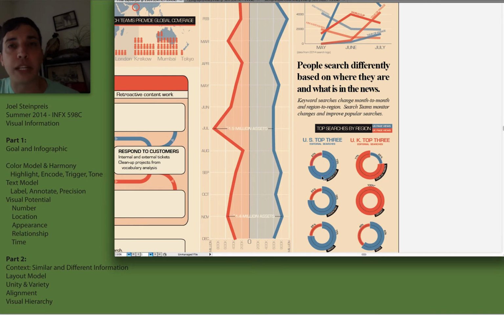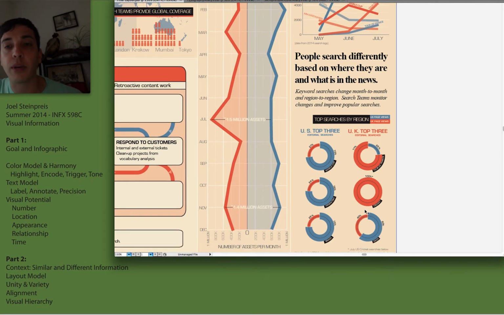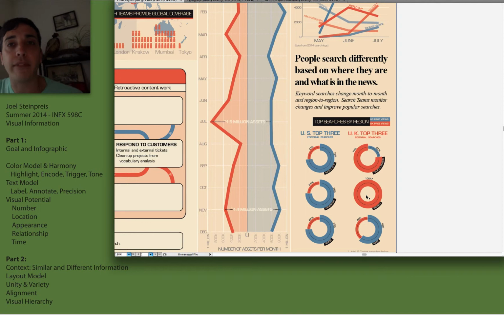But then I use thickness to represent the majority stakeholder. So you'll see that these are the US top 3 searches, and as you'd expect, the blue pieces are thicker because they make up the majority of the searches on that topic between the 2 different regions. On the right-hand side, those are the UK, and you'll see down here this blue section indicates that even though this search for Gaza is one of the top 3 UK searches in July of 2014, the US actually still outnumbered it with the number of page views.